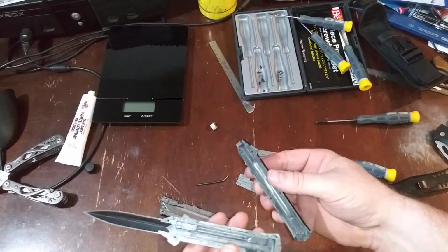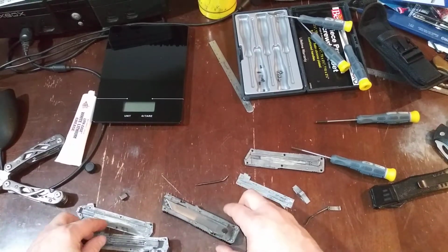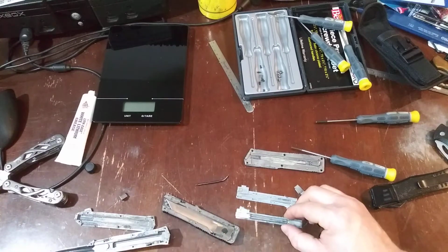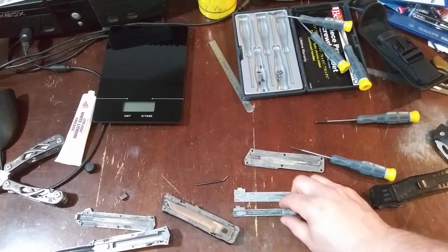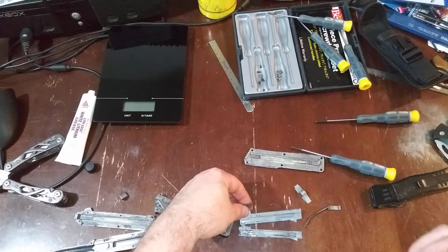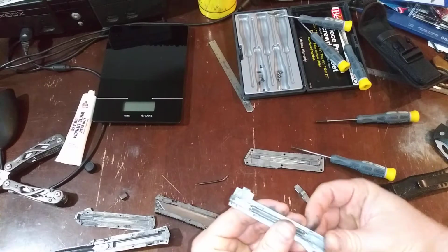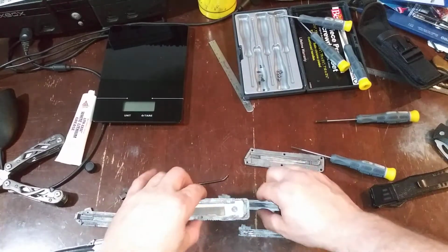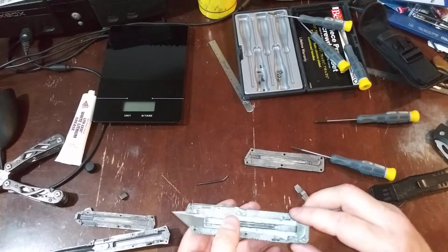So there's that. Here's the button for this piece, or that knife. I wonder if it's the same. Nope, smaller. What about the hooks? What about the length? The length is the same. The hooks fit perfectly into the grooves. It's the same parts. That's what I'm saying. It seems like all these are made in the same place, which is fine, as far as I'm concerned.